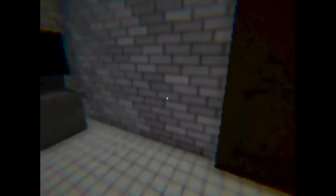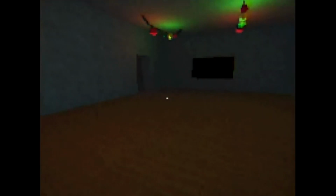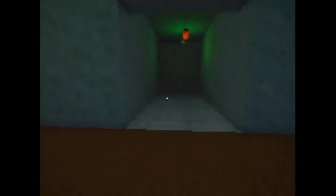Something is moving around here. What broke? What the fudge? What happened to my room? Why is it like this? Okay, this is starting to get a little bit weird. Whatever you're doing, presents, I do not like this. Not one bit. What? What the fudge? Hey! What the fudge? What is going on in my room?